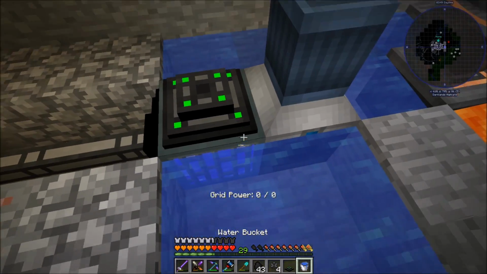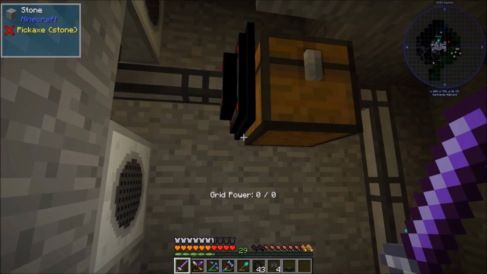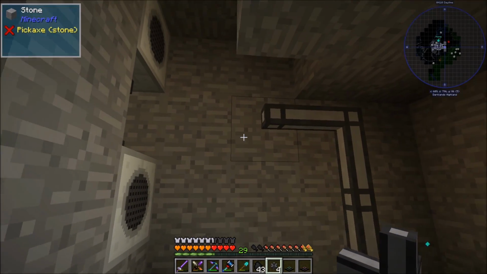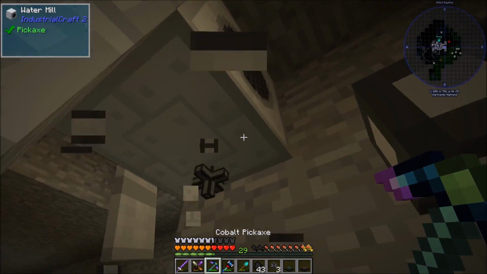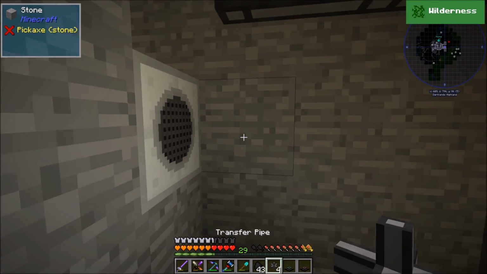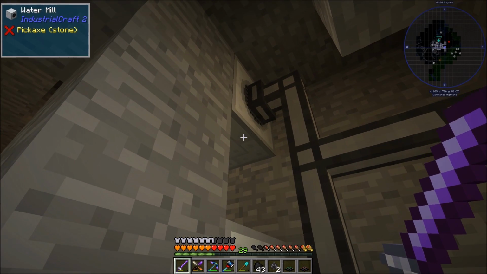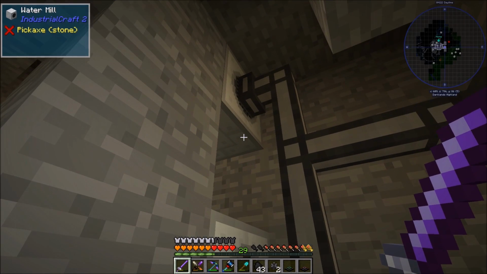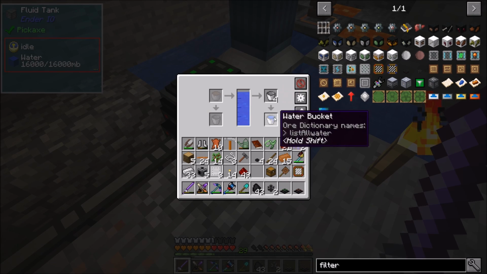And this also means I can probably plug these transfer nodes into the back and not have to facade the front of that. Biggest problem right now is it's not going to be the fastest thing in the world, but it can't be helped at the moment. It'll be helped later once we get some better piping. So we'll just plug these into the back of the water mills then. Okay, so let's go ahead and throw these buckets into there so they can start filling up.